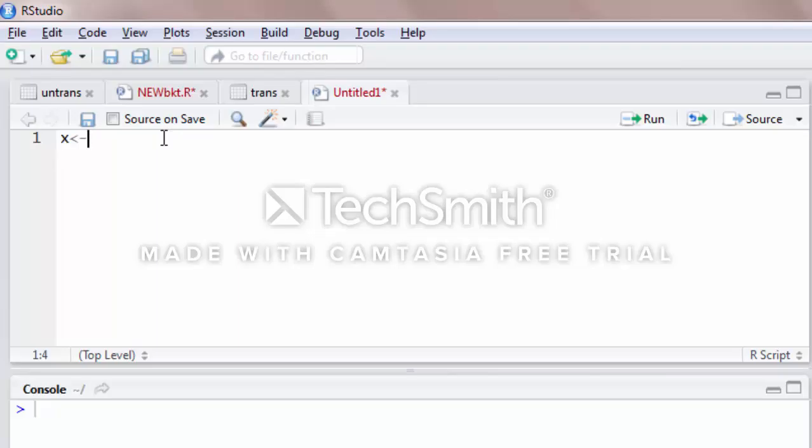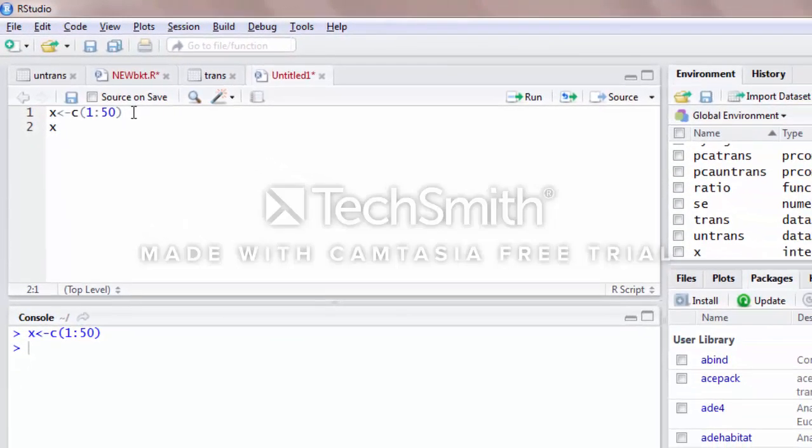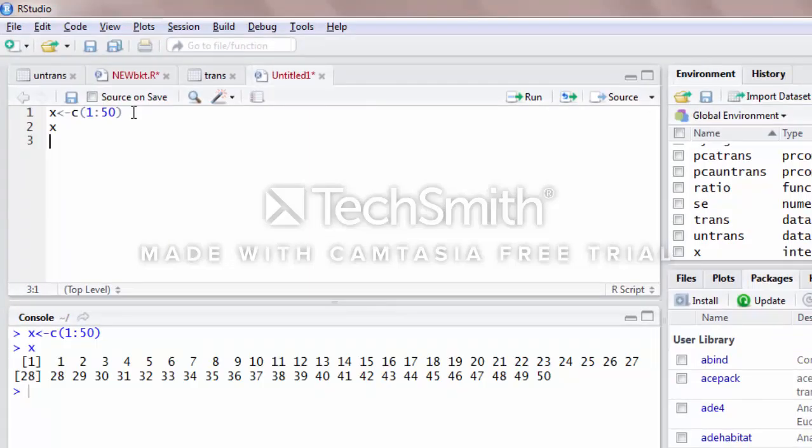So I'm just going to do 50 variables from 1 to 50. And you could do this with anything. So I'll make sure it looks right. Okay, so it made it. X is 1 to 50.